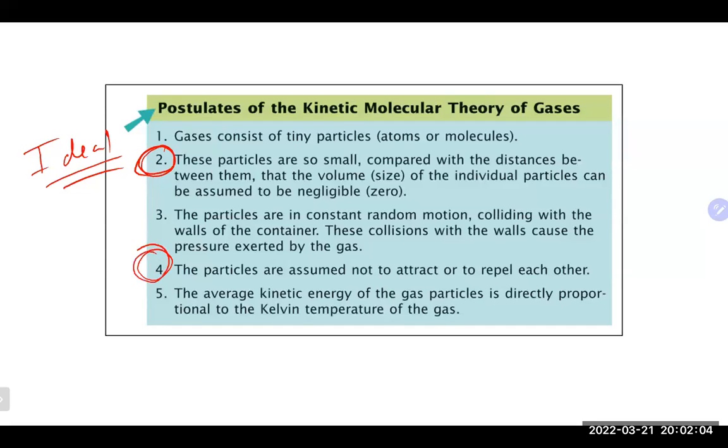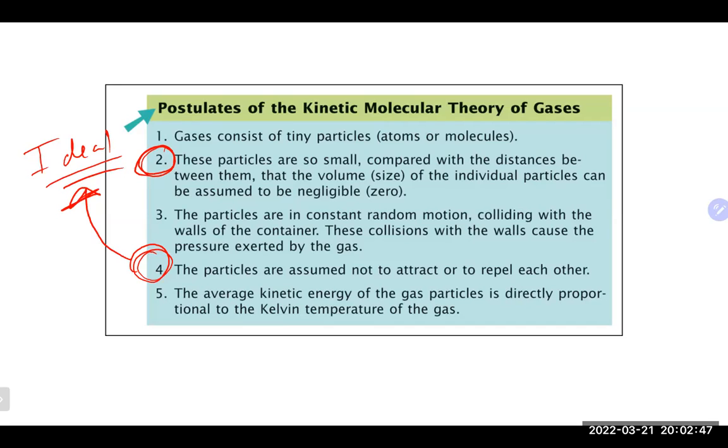Number four is the second thing that really makes something an ideal gas, and why, as we just talked about with partial pressures, even though we have a whole bunch of gases in the same container, we could do the ideal gas law separately for each of them, as they are not really interacting with each other. It's assumed that the particles don't attract or repel each other. Why is that important? Well, what causes pressure is the gas flying around and hitting the container. If there were attractive forces, and another molecule is attracted to it, it's going to pull it away from hitting the container, and it would cause a change in pressure.